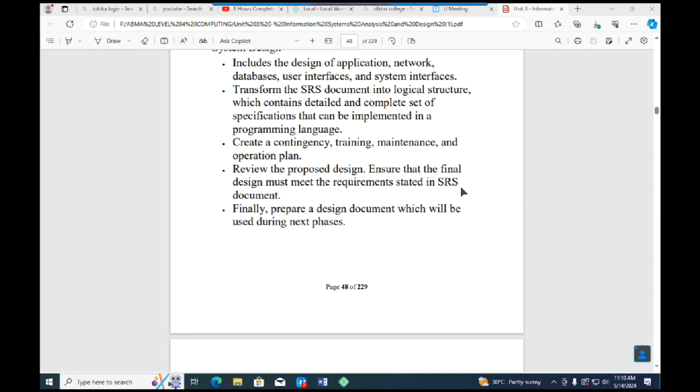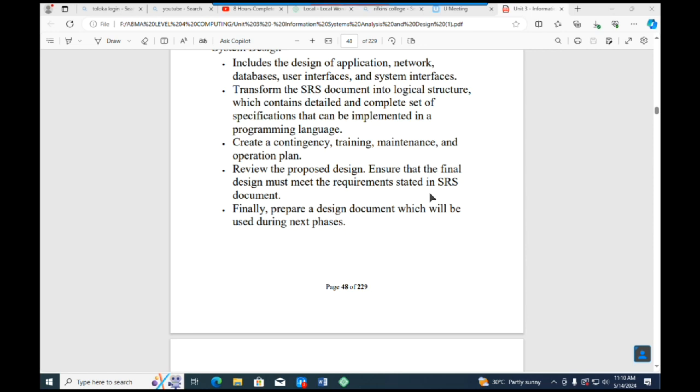Here again, we are going to review the design that is proposed. Our aim is to ensure that the final design is meeting the stated requirements in the system specification requirements document.